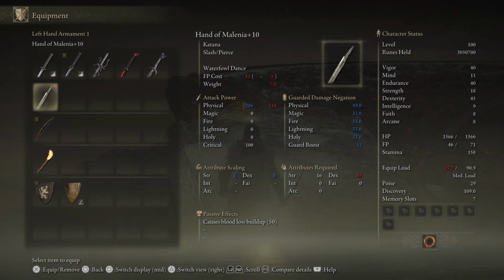Now, once you beat Malenia, you can then switch it up a little bit. You can then equip the Hand of Malenia, and the upgrade stone required for this is the Somber upgrade stone, but it also requires 48 dex, so you gotta be really committed to this dex build. Or if you want, you can level up super high and you'll have no problem attaining this.